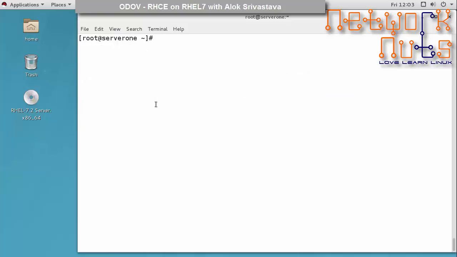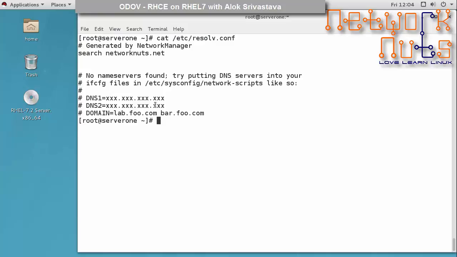In the same manner, suppose you have a DNS working somewhere inside your infrastructure and you want to point your machine to the DNS, so the file that you should be looking for is resolv.conf. resolv.conf is the file which will be pointing to your DNS address. So it just contains two names. I'll just give a very simple example here.